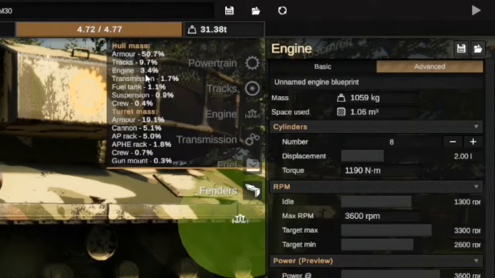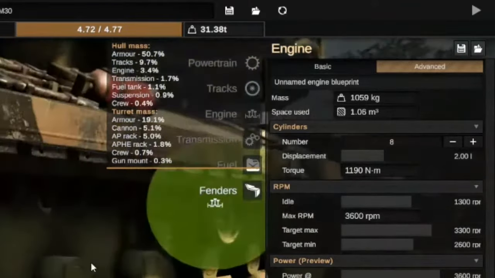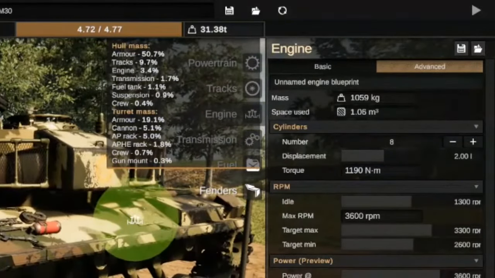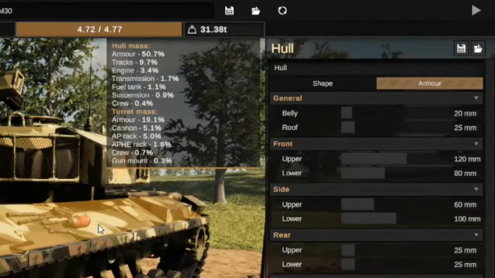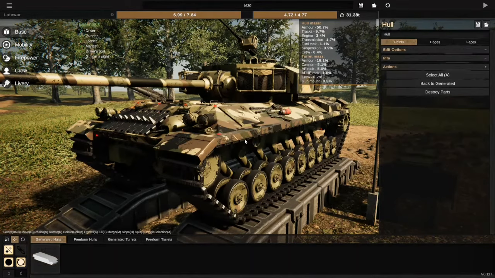Armor's pretty thick. Tracks also take up a lot of weight because we now have fairly wide, fairly chunky tracks, but we want those for the grip that they provide. There's not a lot else that we can do other than reducing the armor, but that would then impact our combat performance, which is something we decided we don't want to do. There is always, however, the smoothing trick.